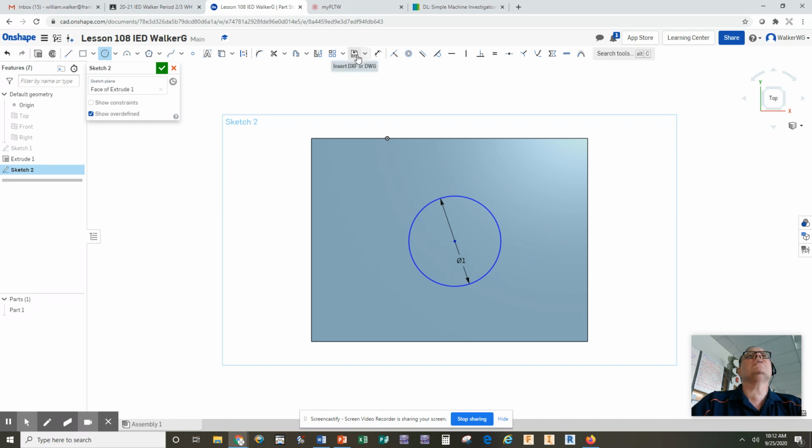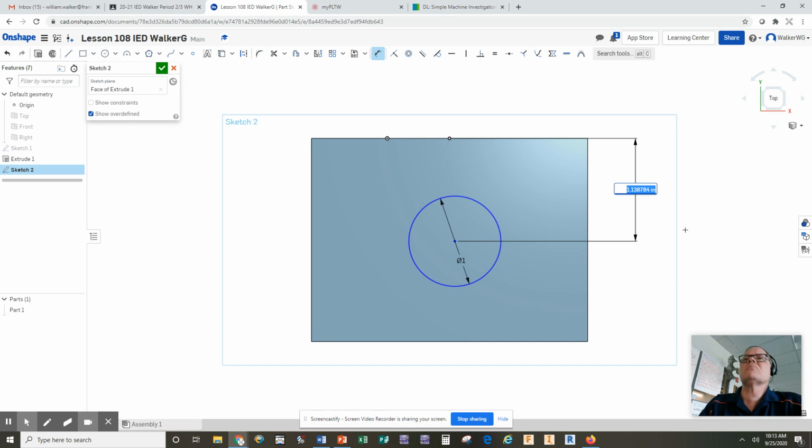And so what we need to do is, before we leave the sketch, I want this circle centered in the rectangle. So I'm going to come up here to the dimension tool, and I'm going to click on the center of the circle, and I'm going to click on the top edge, and I'm going to pull over to the side here, and notice I can adjust the dimension between the arrowheads. We want to be somewhere near the middle. And I'm going to click once.